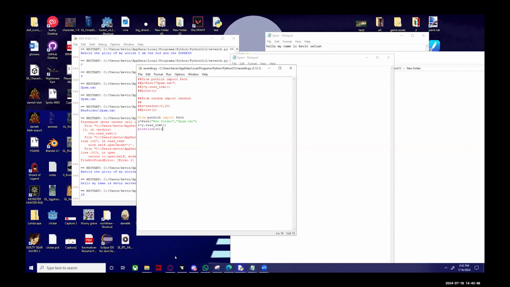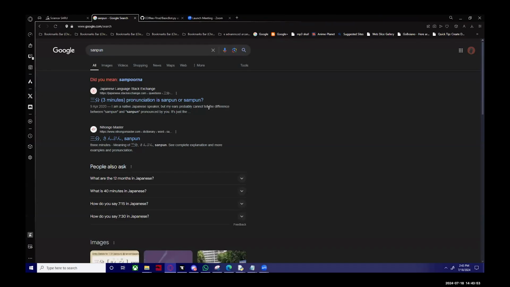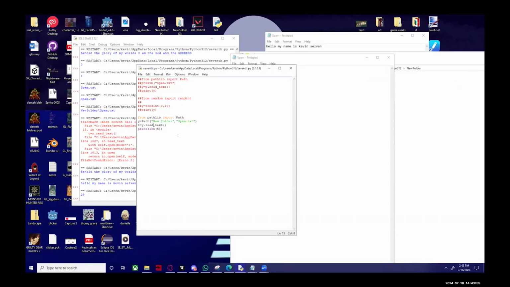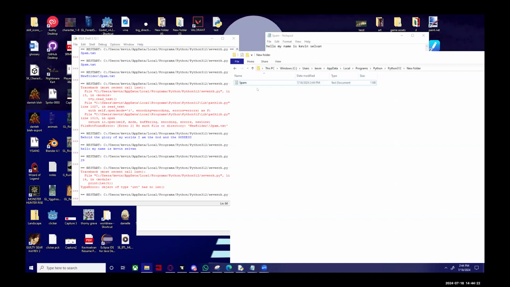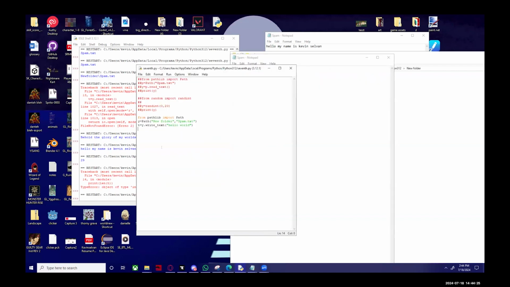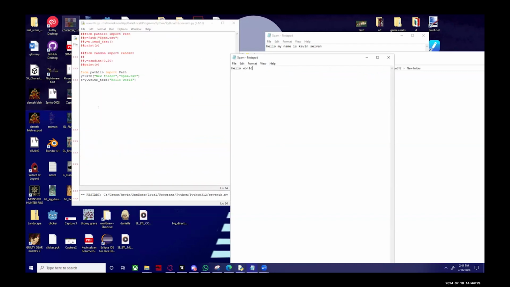What if I want to write things into it? Let me remember how to do that because that took me a second. I think it's write text, right? Or is it just write? Oh, sorry, this is not how it's supposed to be. I'm going to remove this print statement. Write text, hello world. Let me close this. Nothing happened, but let's check. Voila, it says hello world. So you saw what we did. Write text basically wrote what we were writing into this file. Got it?